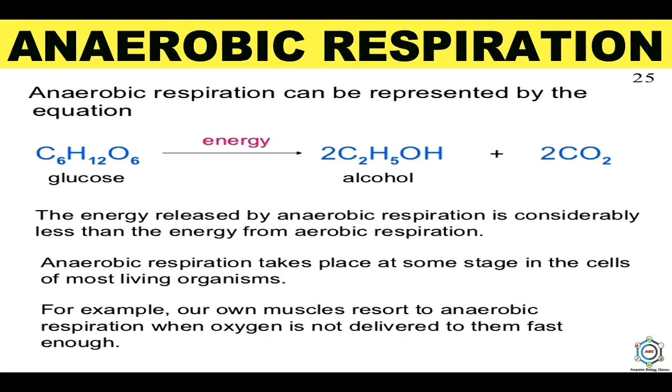So you can see here, in case of anaerobic respiration, the energy released by anaerobic respiration is considerably less than the energy from aerobic respiration. Anaerobic respiration takes place at some stages in the cells of most living organisms. For example, our own muscles resort to anaerobic respiration when oxygen is not delivered to them fast enough, like when you do exercise.